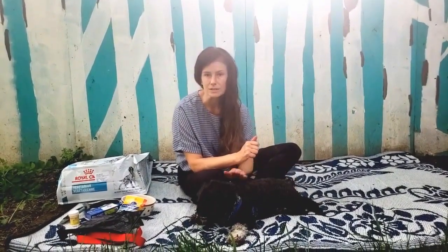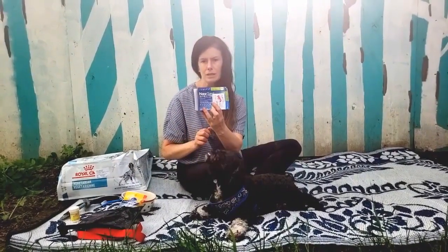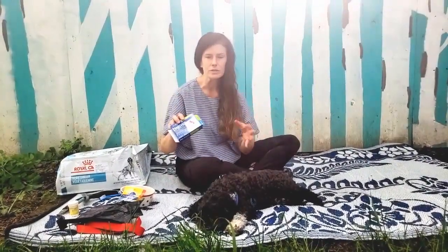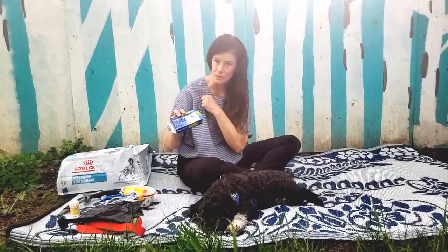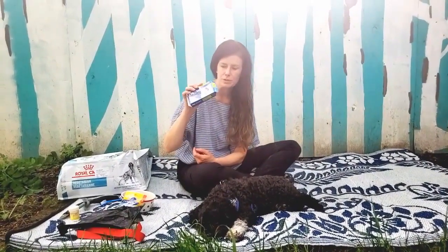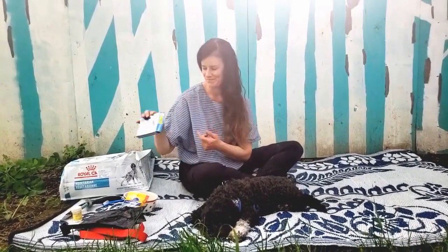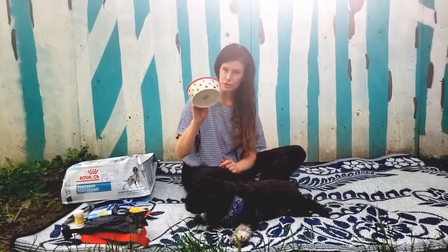Dogs need yearly vaccines and yearly checkups, and especially in the summer months, they need flea and tick control as well as heartworm control. Because dogs are outdoors a lot more with us, they could be susceptible to mosquito bites. Mosquitoes could carry a disease called heartworm, which can actually be fatal to dogs. So it is important to bring your dog to the vet and get them their yearly heartworm prevention and flea and tick control.